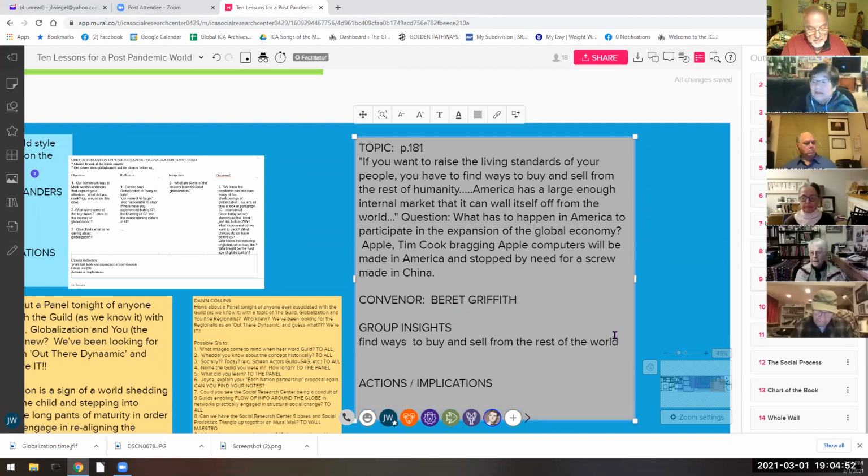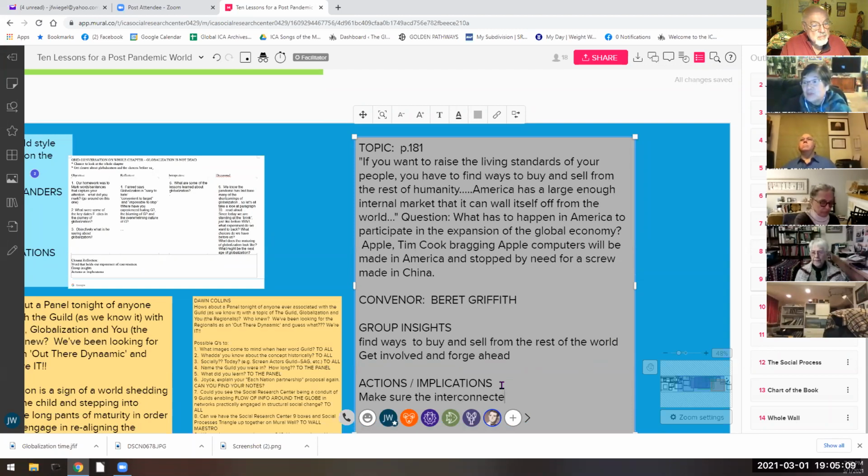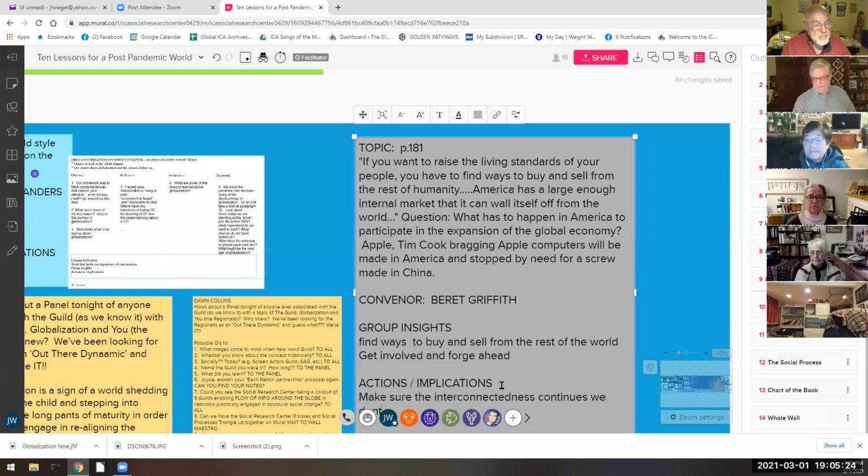No, that's good. I'm trying to figure out how to make sure that the economy is interconnected, that people can buy goods and that we can also supply goods. Even though the U.S. has a huge market, we don't have all the resources for manufacturing. That's why we didn't get enough supply when we were looking for PPEs. We'll make it ourselves. That's good. Yeah, we can make it ourselves.